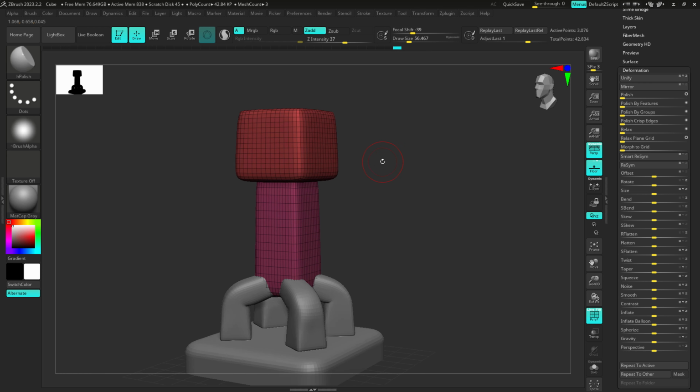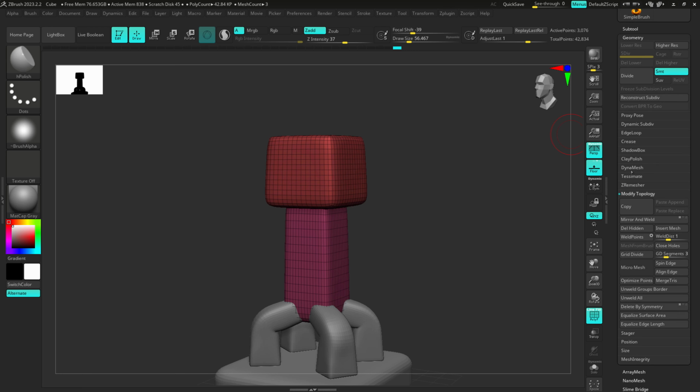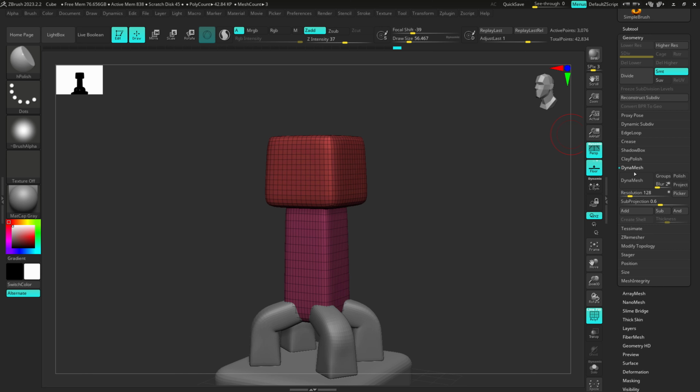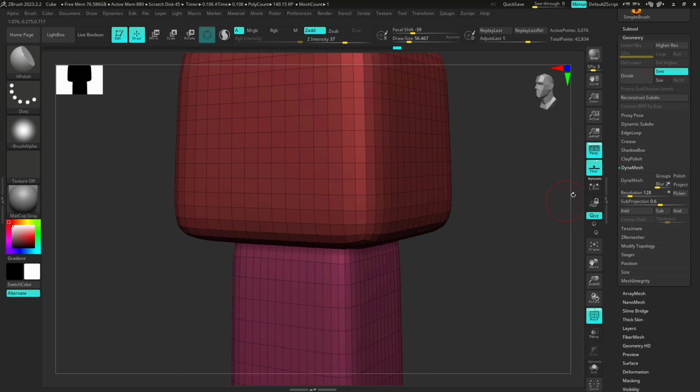The other thing I wanted to show you is a fun thing called Dynamesh. If you come over here to Geometry, to that drop down, and you scroll down, you see this Dynamesh right here, and you see this little slider with a number. If I just click that Dynamesh button, you'll see what it does to my topology. So I'll undo to show you again.